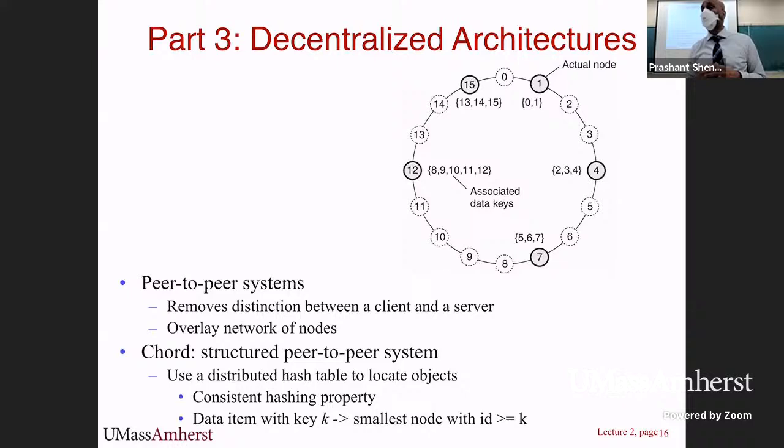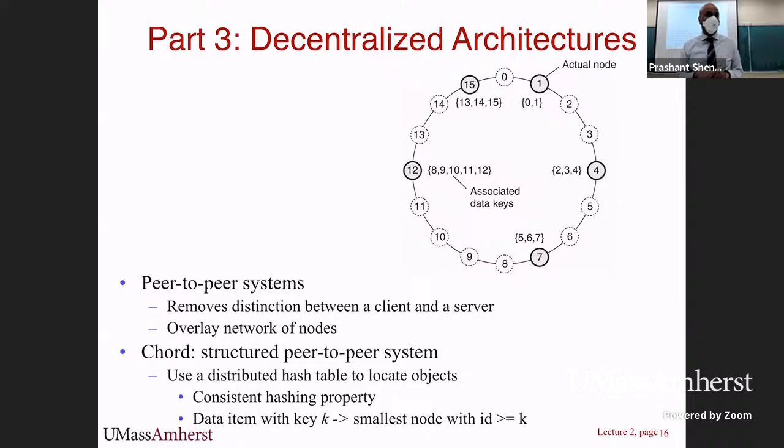Now, the assumption in this network is that the system is responsible for storing n data items. They're numbered from 0 through 15, so 16 data items that you want to store in your network. In a normal client-server architecture, all of this data would be on the server, on one machine. That's not the case here. You are going to spread the content across multiple machines. Each machine is going to act like a little server where the data it stores is going to be served to other peers. And then it can request other data items from other peers as well. That's the basic idea.